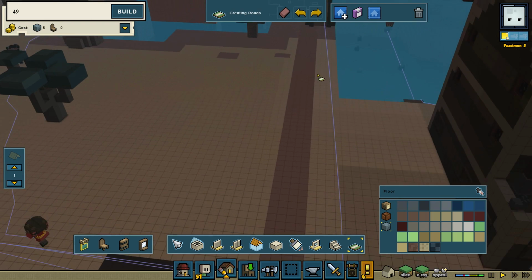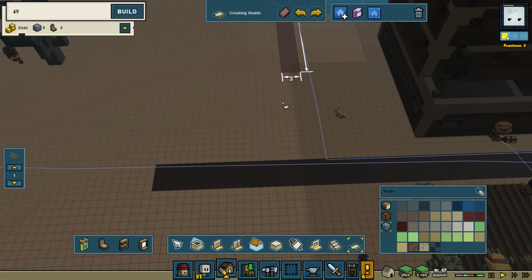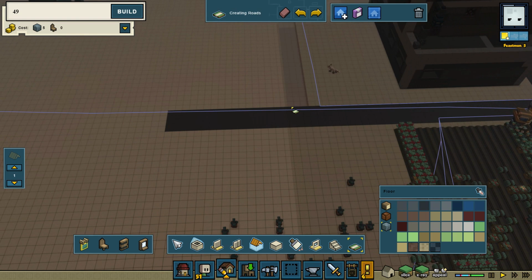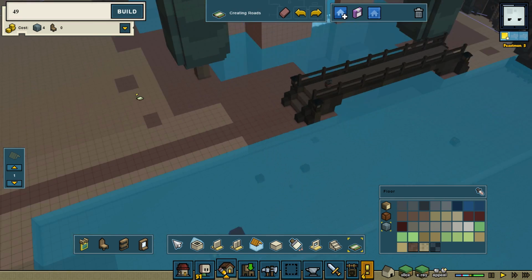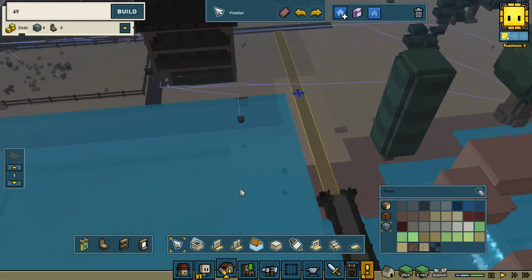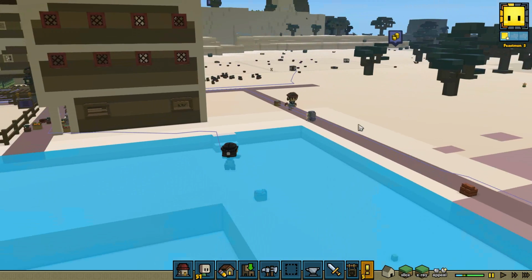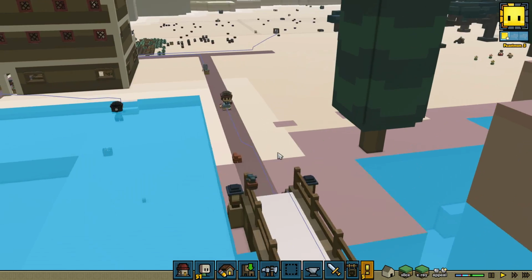Oops. Well, that was completely off. Let's try it again, shall we? This time I'm actually watching what I'm doing. Right, good. Maybe that will convince them to use this path. That'd be nice, wouldn't it? People are actually using the bridge.